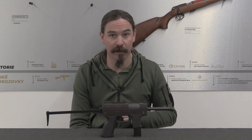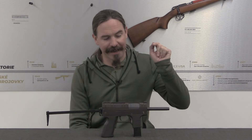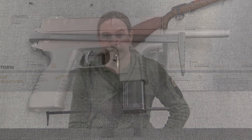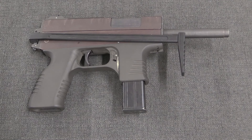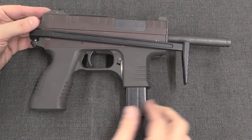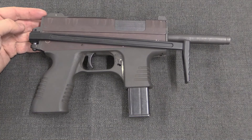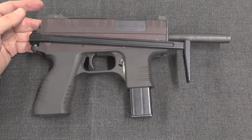What the true story is I will probably never really know. But it has a really interesting mechanism to it, so let's take a closer look. Now there were a couple of versions of this made — the one we have here has a side folding stock that's reminiscent of a miniaturised VZ58 folding stock.